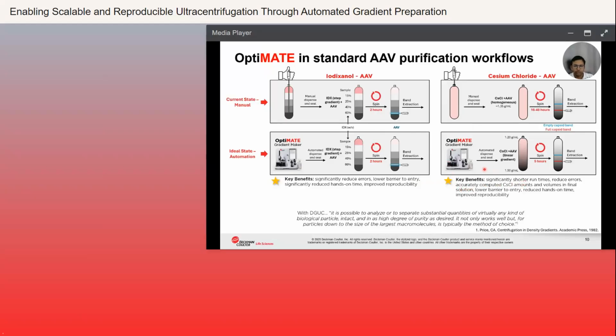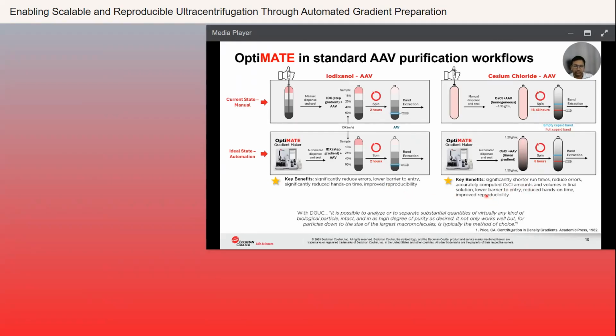What you do is you create a preformed gradient with defined upper and lower limit densities. And then you do the ultracentrifugation, where under the influence of the ultracentrifugal force, you have the migration of the particles to match their equilibrium densities, and then you actually get this band separation. You can extract the full capsid bands. So there's a significant decrease in the ultracentrifugation runtime as a mechanism, and you will also see some of the other benefits that you will generally see when compared to manual gradients where you have reduced errors.